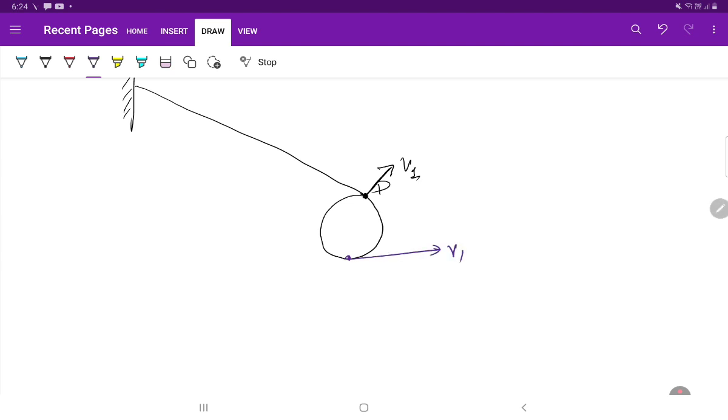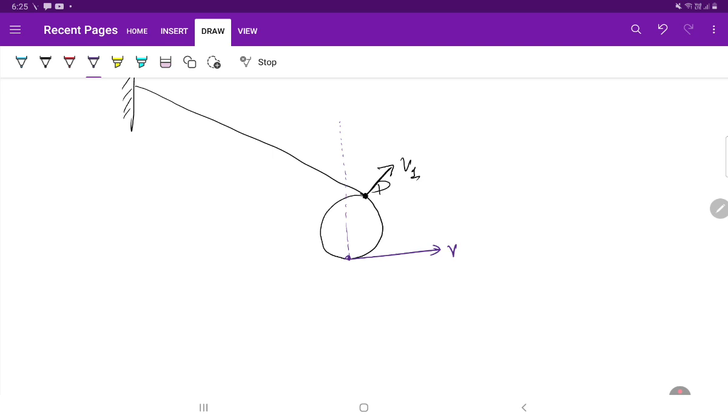So it will have velocity v, because the conveyor belt's velocity is given as v. So I can say that the instantaneous center of rotation will lie somewhere on the string, and on the line perpendicular to the bottom point's velocity.